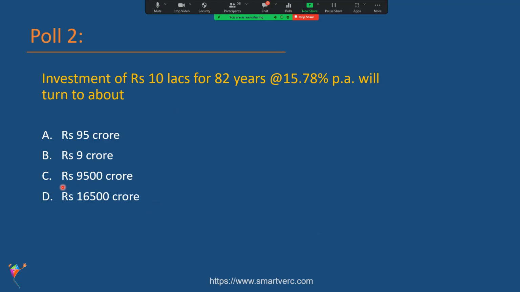And without doing anything, you have to sit back. Don't look at what is the NAV. Yes, this exactly shows the power of compounding. For 82 years, I don't think the average age of an Indian person is even 82 years. So it is really very, very difficult to stay invested for 82 years. Nevertheless, even if we invest for 30 years or 40 years, we can get a very handsome amount. Unfortunately, not many are able to create that kind of wealth.